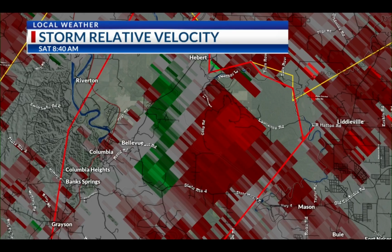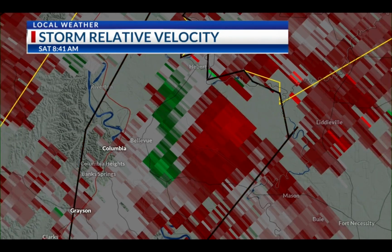Regardless, if you are on any of those roads, if you're in the warning, you should be in your safe place. We'll repeat ourselves as many times as we need. That is the most interior portion of whatever building you are residing in, whether it be home, store, what have you. Get away from the walls and windows, because not only are we tracking the severe weather threat for tornadoes, but also these storms have been very efficient hail makers, and they will potentially continue to be for the rest of the day with the amount of moisture we have in the atmosphere.